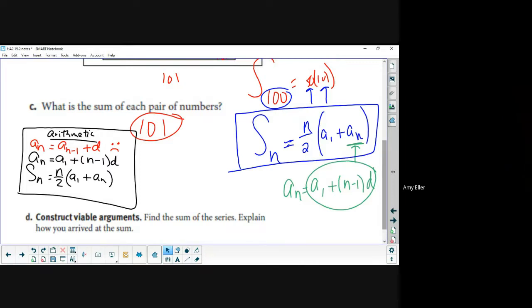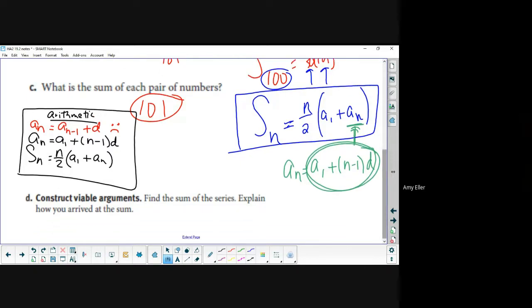I'm going to give you another optional one to put down here if you want. And so what we're going to do right now is take this formula for A sub n and put it in here, because that says A sub n. It's going to make this formula a little longer, but it will be one formula instead of two. You might need to do it off to the side.